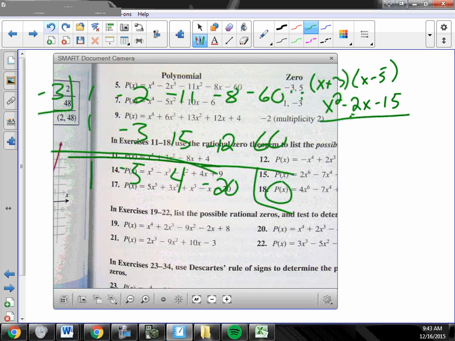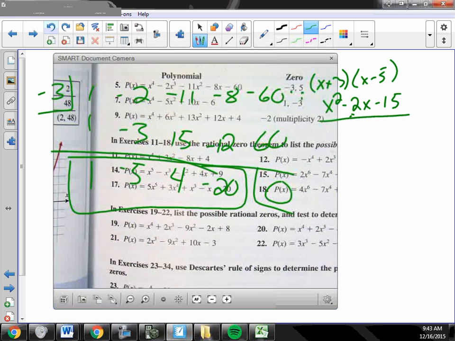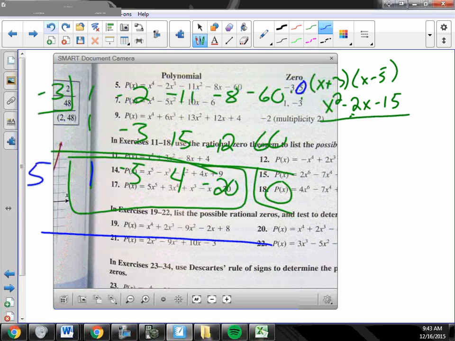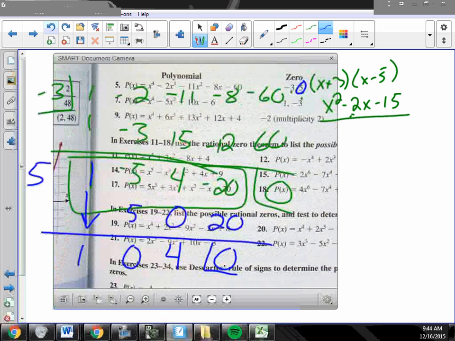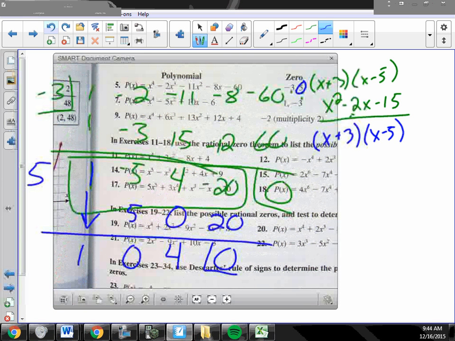And now this is an x to the third equation, so I'm going to synthetically divide it by the other root, 5. So, drop this down. 1, 5 gives me a 0. 0, 4, and then 20, and that gives me 0. So my factors are x plus 3, x minus 5, and this is x squared plus 4.